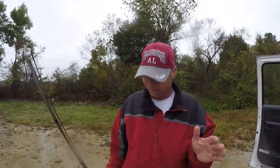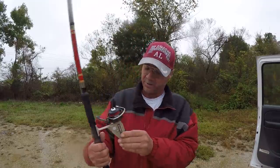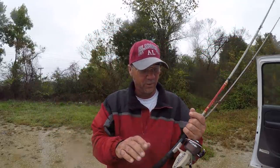Actually, not tactics. I'm going to keep the same tactics, but I'm going to use a longer rod. This is an 11-foot rod, and it's got an Abu Cardinal 4X on it. It's a different reel, a vintage reel, loaded with 14-pound line. What I'm going to do is fish eddies on the actual river and see if that's going to help us catch a few more fish. The weather conditions aren't suitable, but it's the challenge I like, so let's see what we can do.